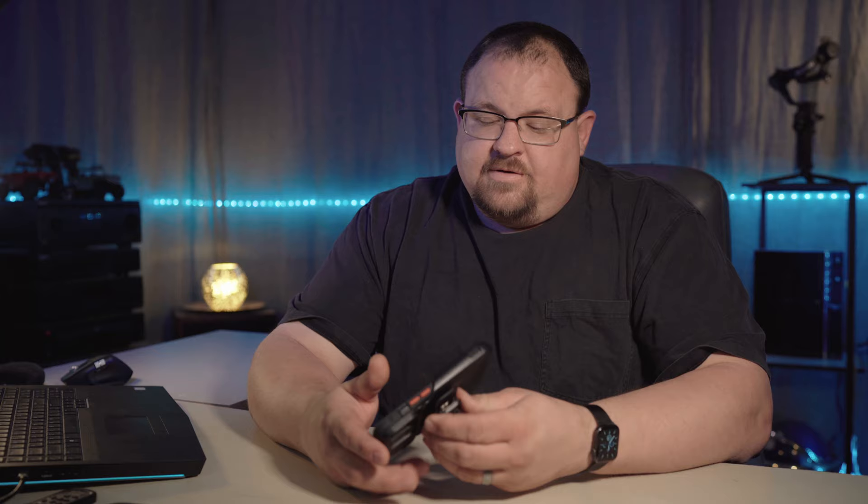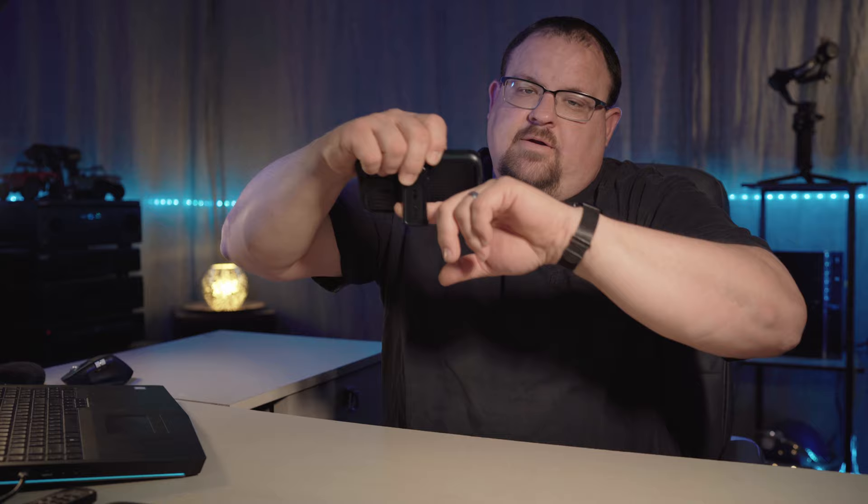The belt clip holster is cumbersome, but it does have a handy kickstand built in. You can prop the phone at an angle or rotate it to watch something on it. I have a spot I can clip it on my workbench and just let something play while I'm working. It's a bit of a pain, but I always try to flip it around to cover the screen for that extra added protection while it's not being used.